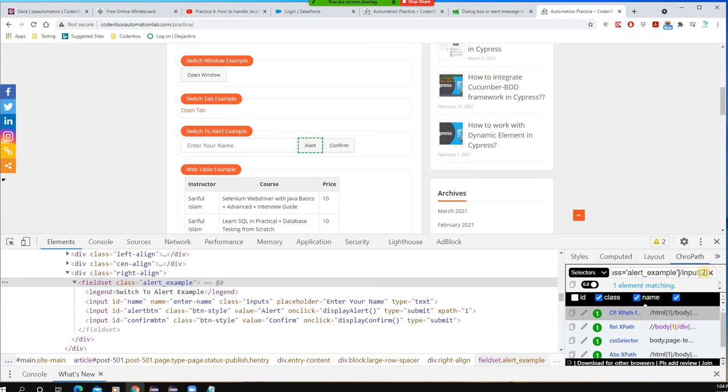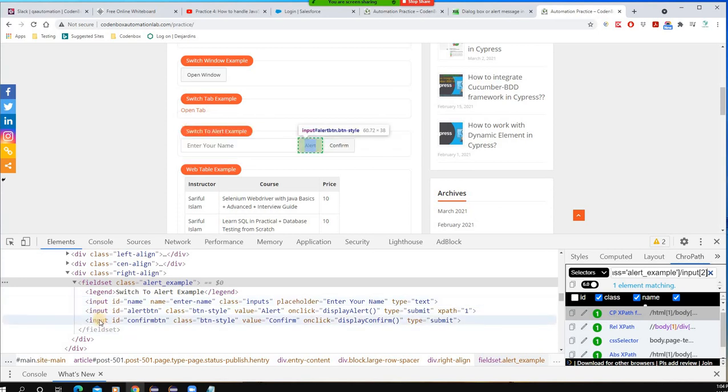So this is called traverse from parent to child. When you don't have any unique attribute, you still need to select that element. It will happen very frequently. So it's good to know how to do it; at that time you can use this XPath.